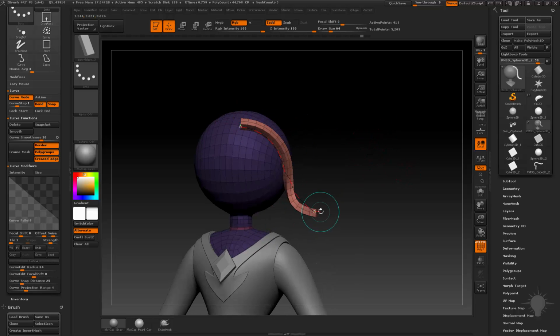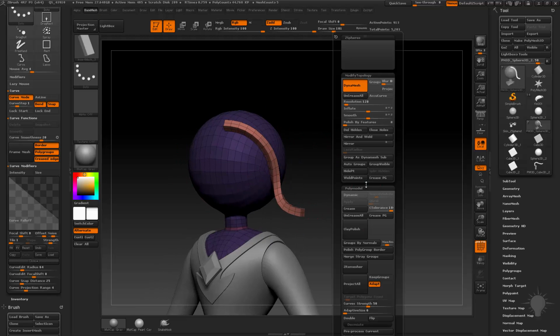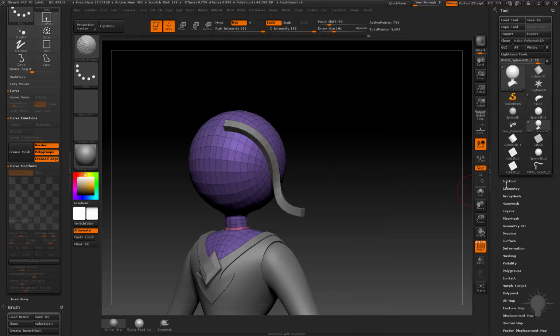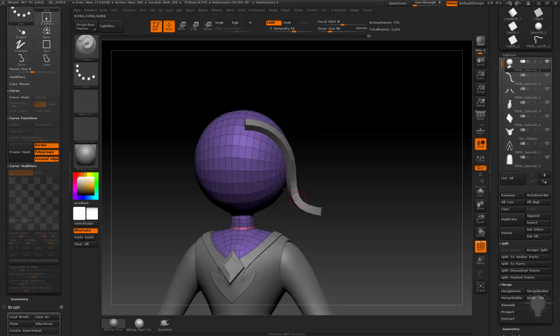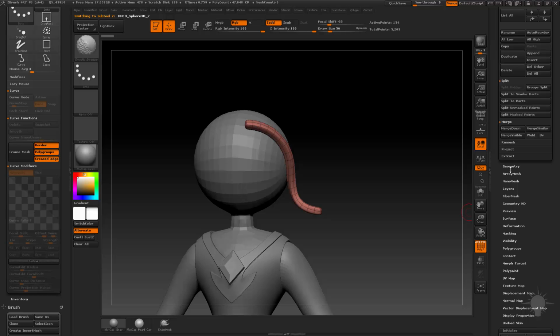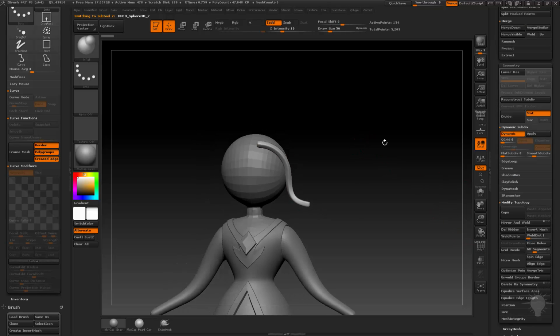If you want to keep this geometry, you can hit delete to delete that curve. You can also just tap away from the curve and that'll get rid of it for you. Now it's a simple matter of doing a hide point split hidden or doing a subtool split menu split on mask points or whatever. So if we alt tap this piece here and we hit D, again that's giving us our dynamic preview under geometry. So you can kind of see what that's going to look like if you were to subdivide it.